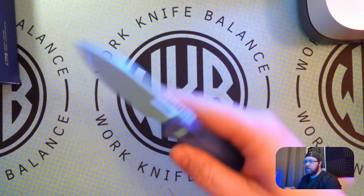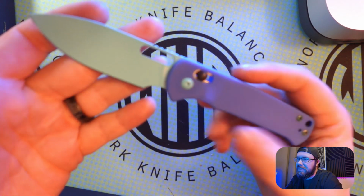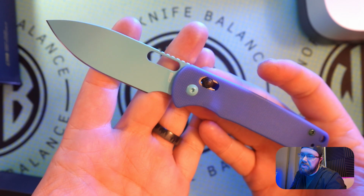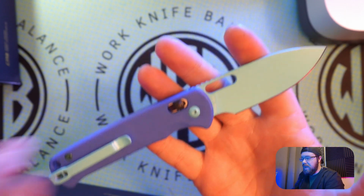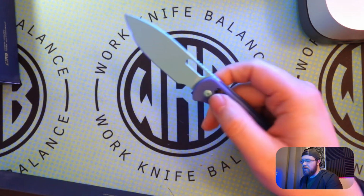The colors on this one are absolutely just... So these colors remind me of the Ninja Turtles. I don't know why, but these colors remind me of the Ninja Turtles. And this would be my Ninja Turtle knife, I think, is what it would be for me. And then they also have a neon green and pink one. That would be right up there as well.